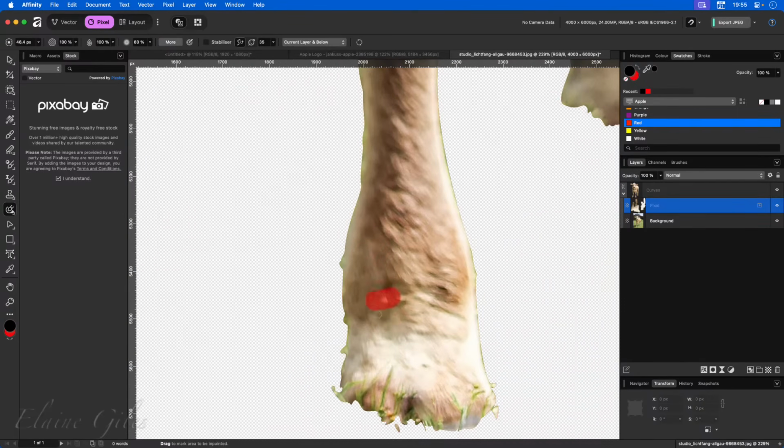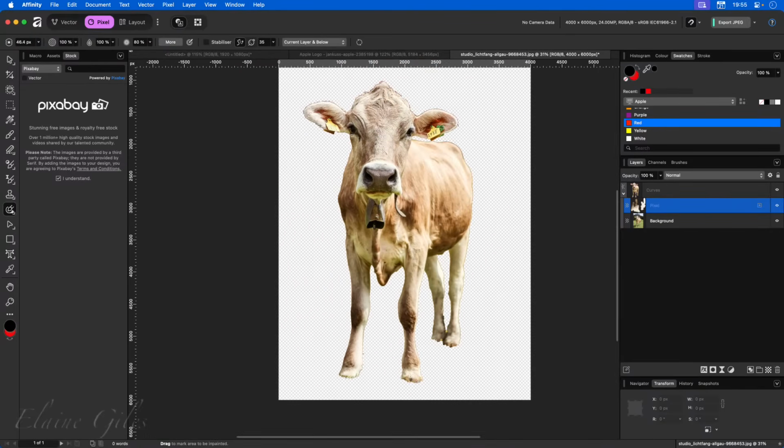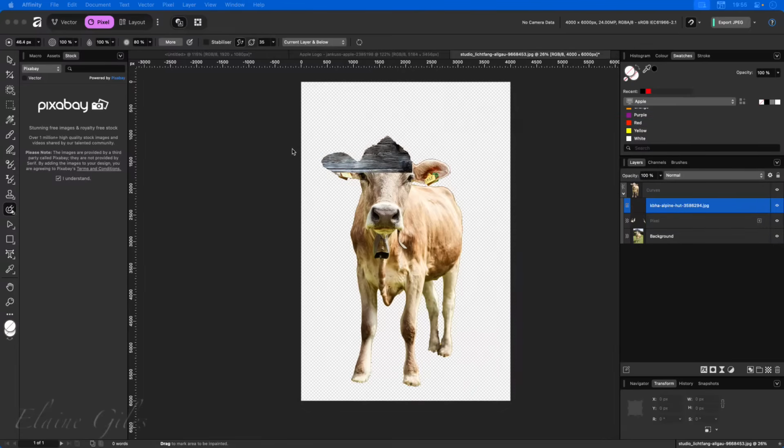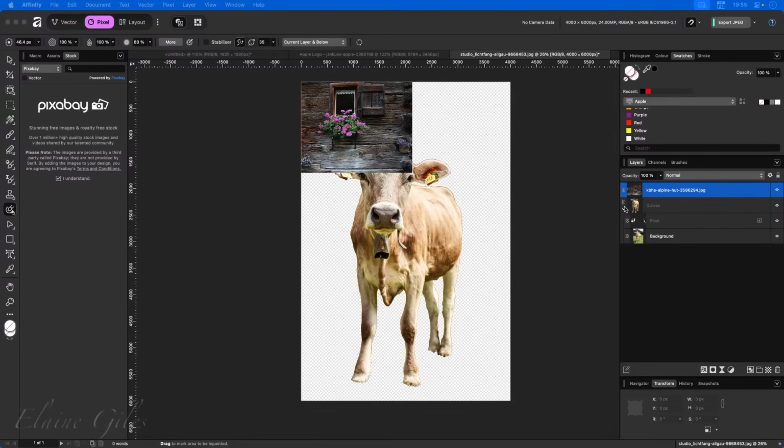Now, the point for doing that is that you might want to place your object in front of something else. So usually I use Charlie the Camel for this. But I do have some skylines and backgrounds here. So I think I had an alpine hut. So let's drag this on. Now what's happened is it's put it inside of the curves and we don't want it inside there. It's going to be limited to it.